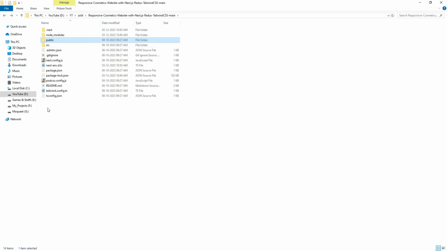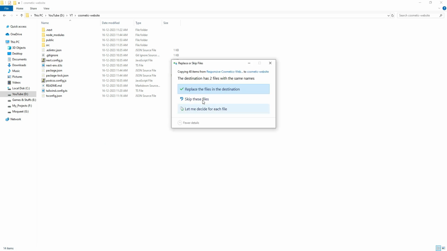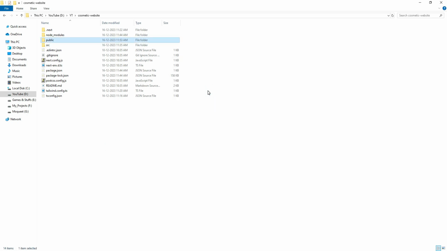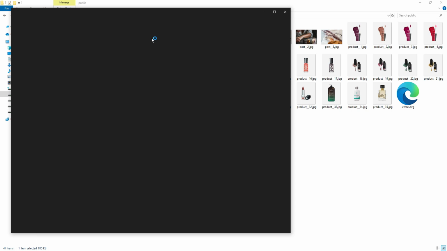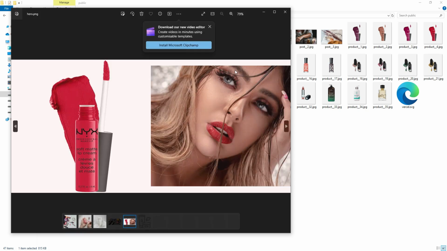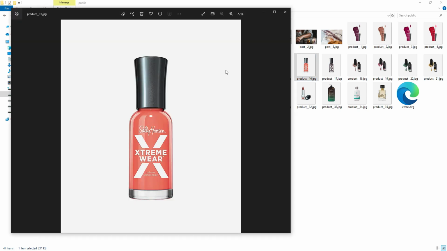So let's copy the public folder, and let's go back to the YT cosmetic project and replace this public folder, replace in destination, and just check this out. It has this hero.png, if you can see, it's here, and all the product pictures are also here.